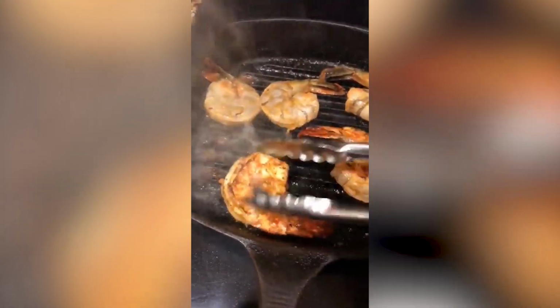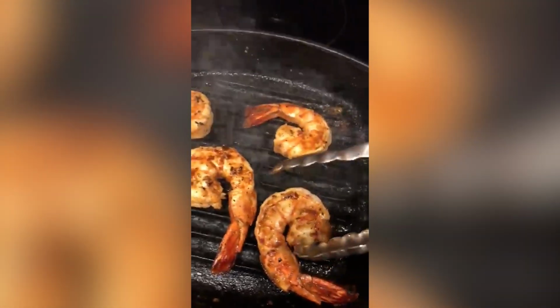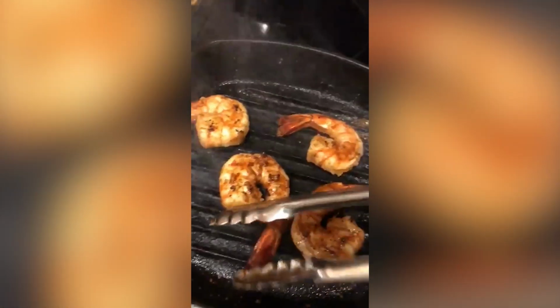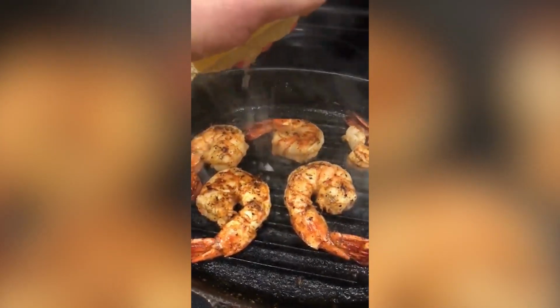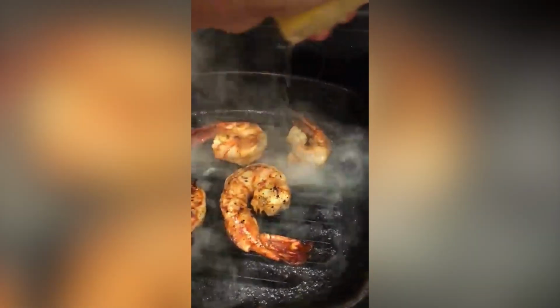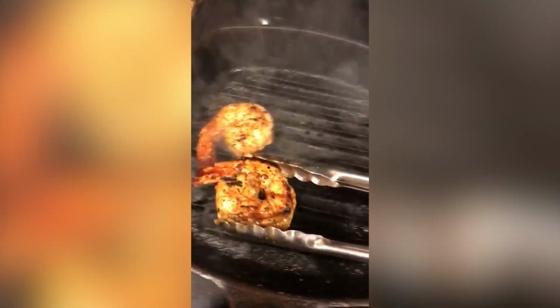Look at that. Beautiful. And for shrimp as big as this, flip it every 30 seconds. But these are massive. So at the end, just a little touch of lemon. These smell amazing. Oh, thunderstorm.